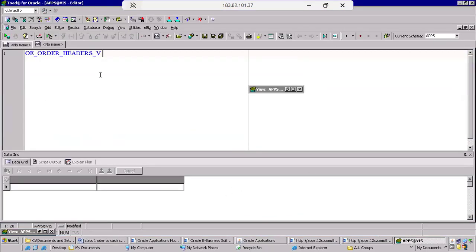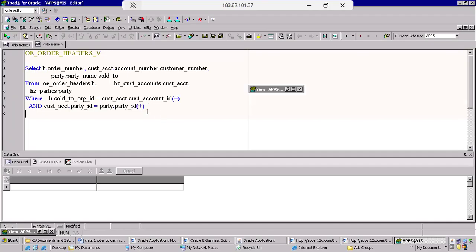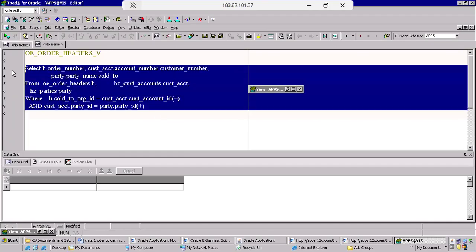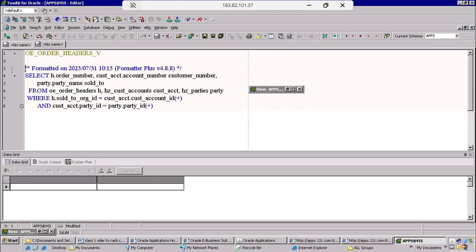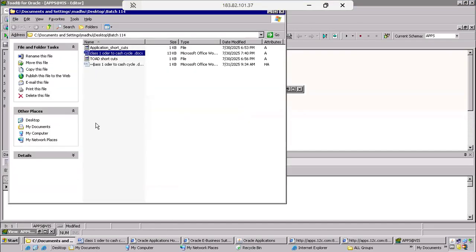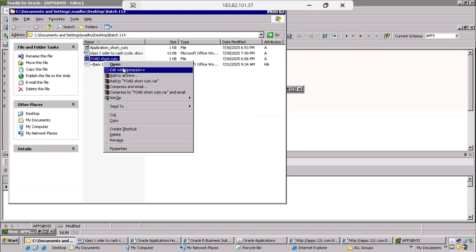Alignment is needed, right? Alignment shortcut is just select all this, Shift Control F. See, yesterday we tried to note down some shortcuts, correct? Here, code shortcuts.